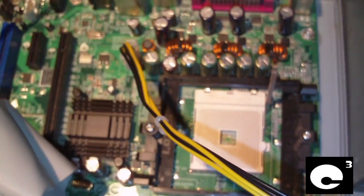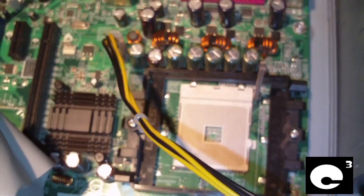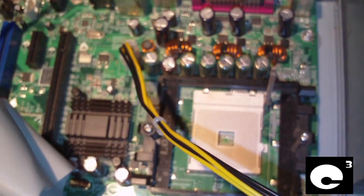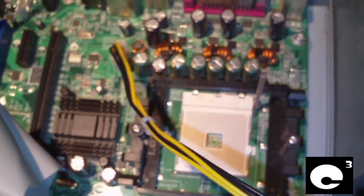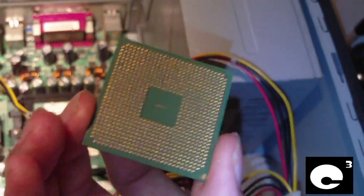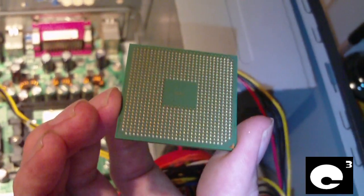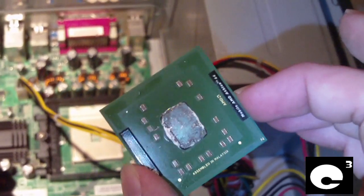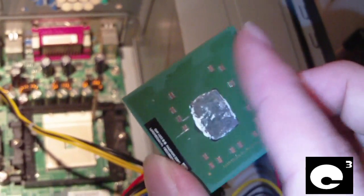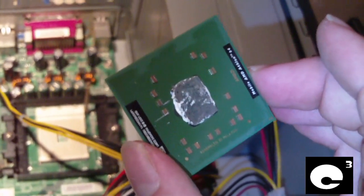For those who aren't familiar with AMD's Socket 754 setup, AMD did actually release several processors on Socket 754 that were deemed mobile CPUs for notebooks. Here's a CPU. Notice, from this side it looks like a regular Socket 754 CPU, but you turn it around this way, it looks different. Notice the heat spreader's missing. If you have a look here, it looks like you can see where there's some glue or something that could have installed a heat spreader.